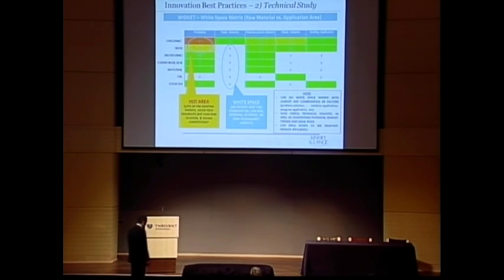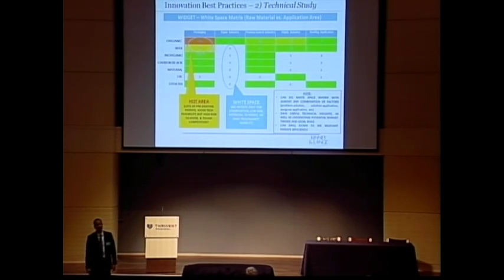And this is called a white space matrix. Maybe some of you have heard of this kind of analysis technique, but essentially you can take any two parameters you want as disclosed in patents and say, all right, we want to look at these materials as used in different applications, for example. So organic materials, and these are really generic examples, so I apologize, organic materials in the packaging industry, you can't really read it, but that's 184 patents.